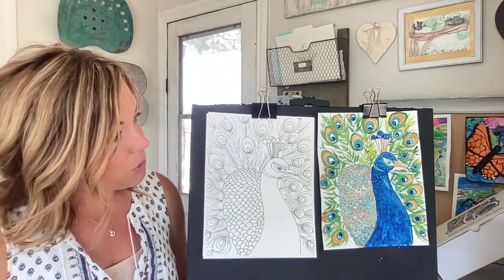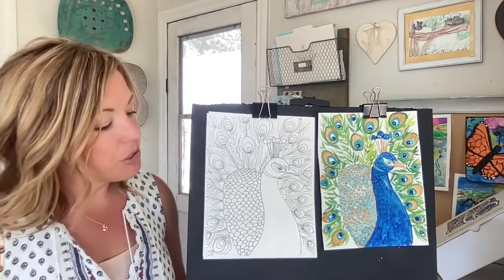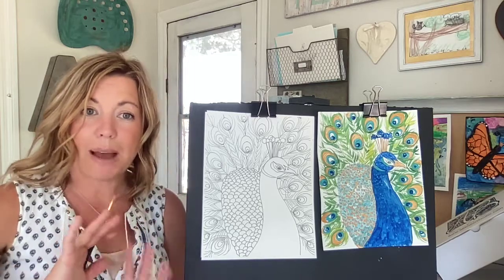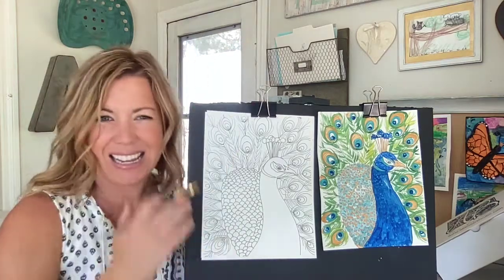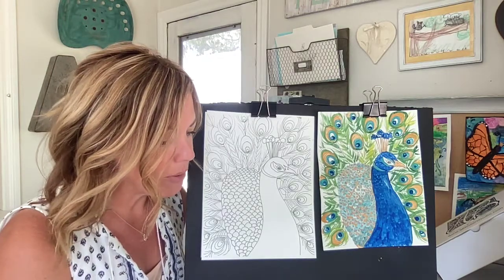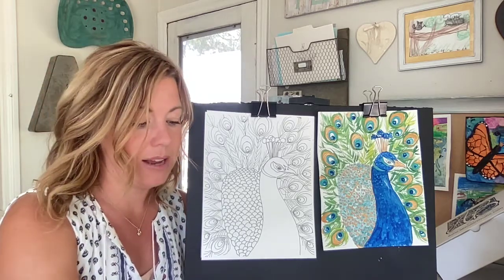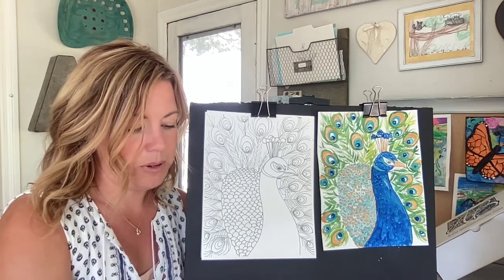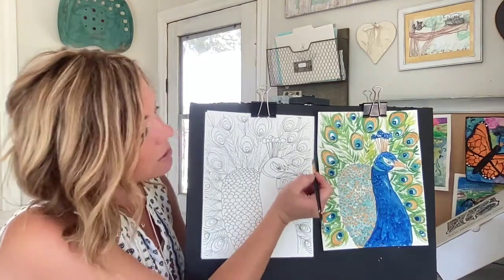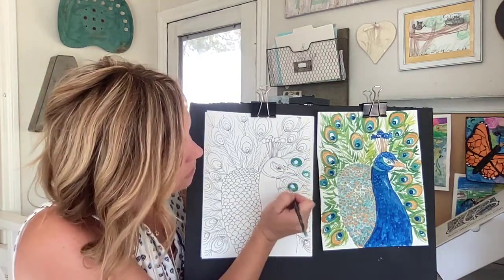So the first thing I wanna do is I want to go around and think about working background to foreground. So traditionally, in any kind of art project, especially when you're using very opaque paints, you want to work background to foreground, because you can always cover any kind of mistakes you make in the background. We can hide any little flaws. So I'm going to start with my teal, and you can mix colors too. You don't have to do it any particular way. I'm gonna put a little teal on my palette. So just like that, teal. And I'm going to start by just making these teal circles in the background.